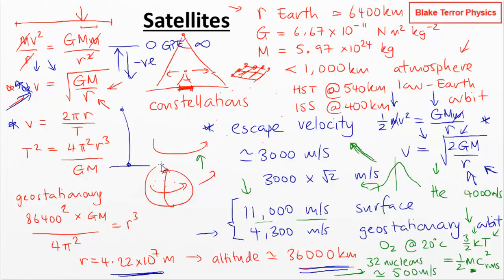The Earth's magnetic field, the magnetic poles, are near the north and south poles in terms of the axis of rotation. And the Earth's magnetic field extends quite a long way out into space. So if you've got some charged particles, they can accelerate out of the atmosphere along the magnetic field lines of the Earth and then escape the atmosphere that way. So it's not just thermal processes that will get particles to leave the atmosphere. It can be magnetic processes and other things as well. So there's a whole range of ways that things can leave the Earth's atmosphere. But yeah, it's worth tagging that on, I think, in terms of escape velocity alongside satellites.